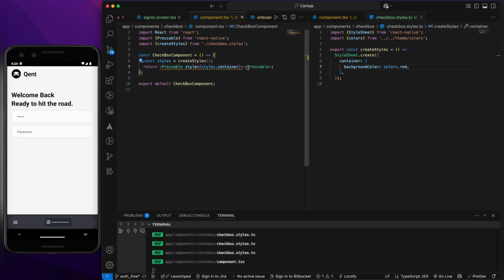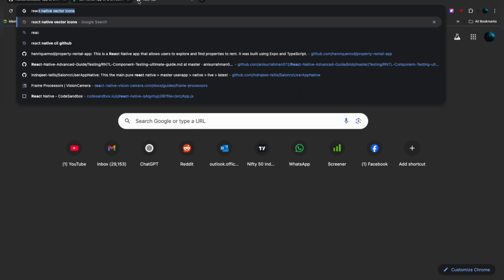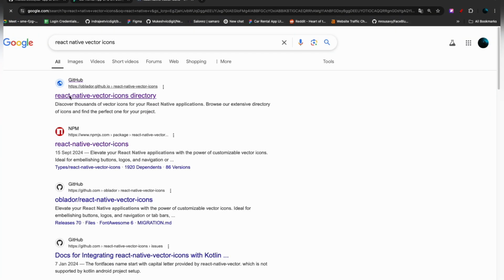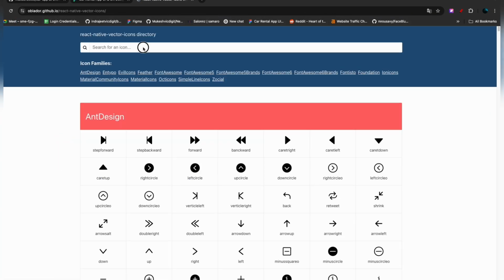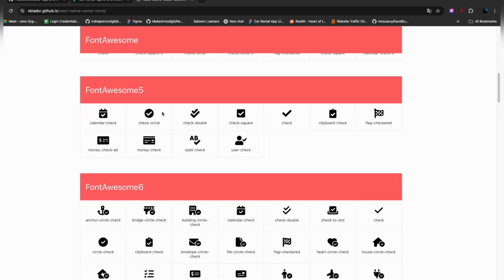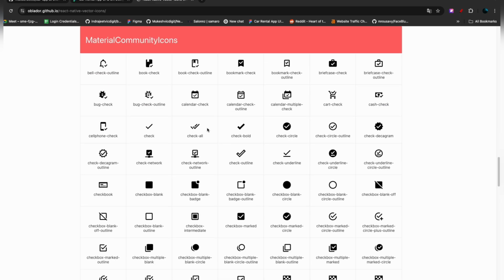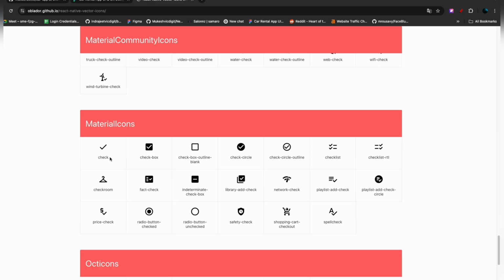Now what we have to do, if you can see, they have given this check icon. For this we have to use React Native vector icons. So let's come to this repository. We'll be using Material Icons check. If you scroll down, you should see Material Icons check. So we'll be needing this Material Icons.